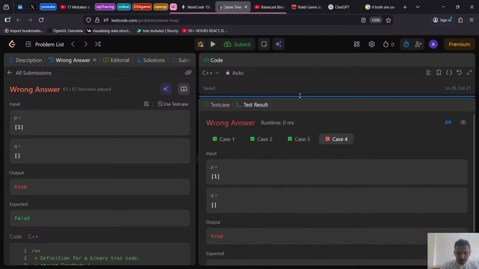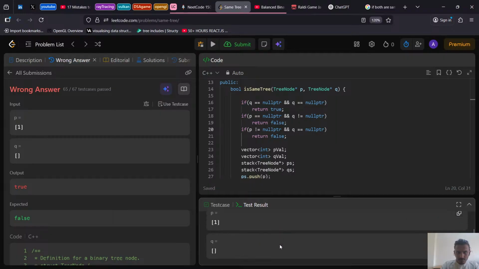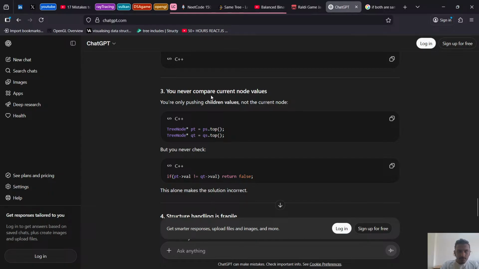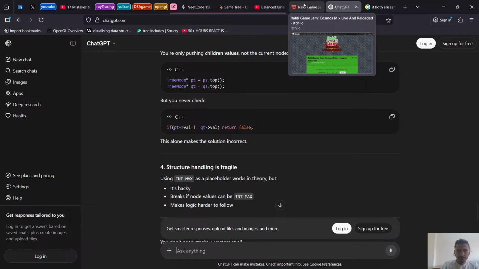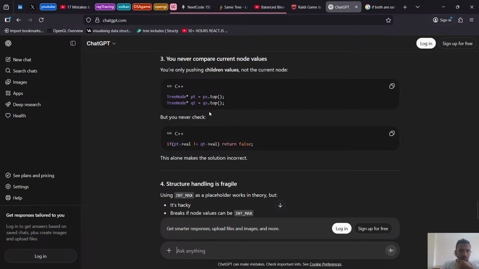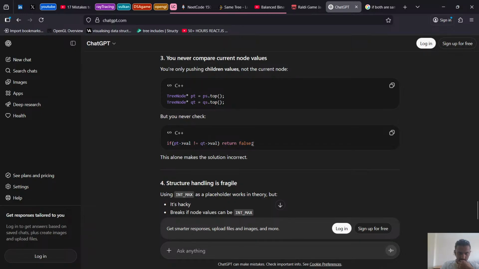There is still a problem. We must compare the internal nodes. Push here and here.